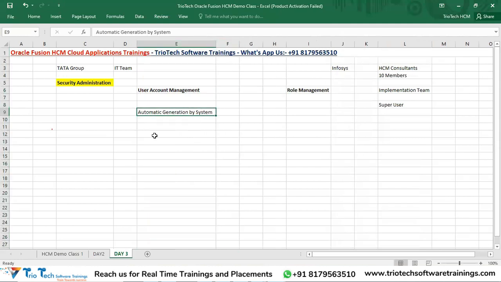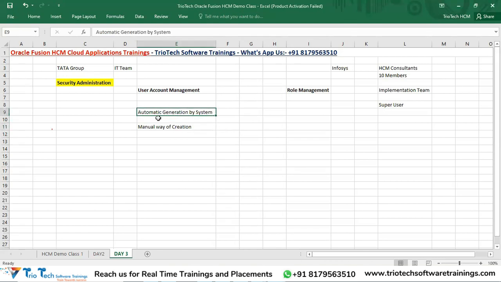One is automatic generation by the system. The other option is manual creation. So these are the two ways the Fusion application handles user account creation: automatic generation by the system, and the other one, the manual way of creation.